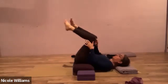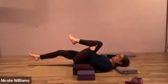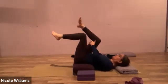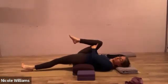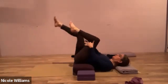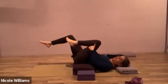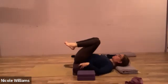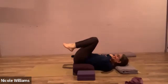Take it another 15 seconds. We have a full minute and a half on this one. Get a feel of the alternating pattern, stretching through the thighs. And once they feel pretty worked up, right, the energy is kind of spiraling through the legs, then we'll set ourselves into an inversion.